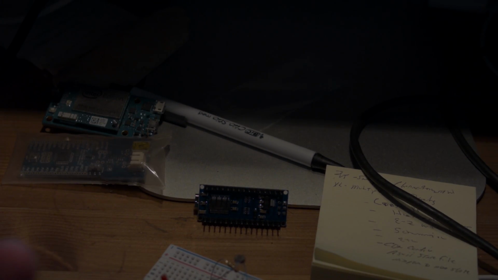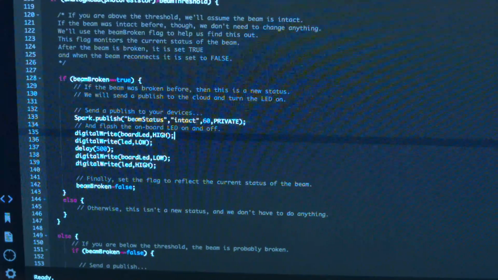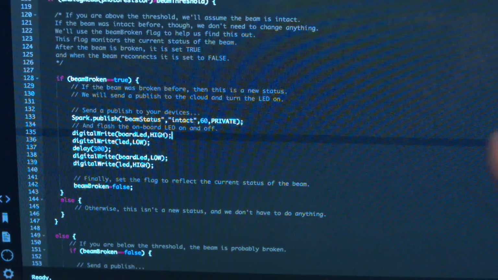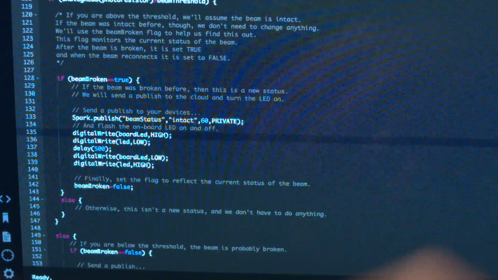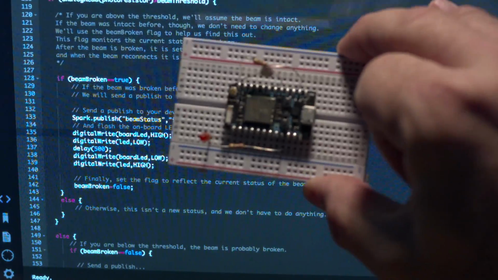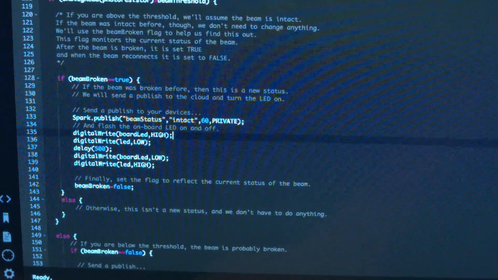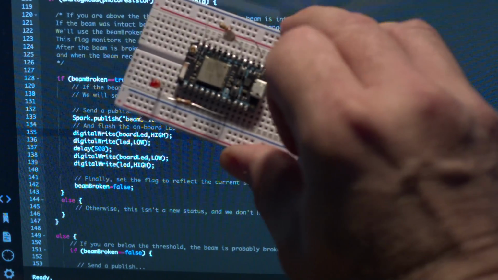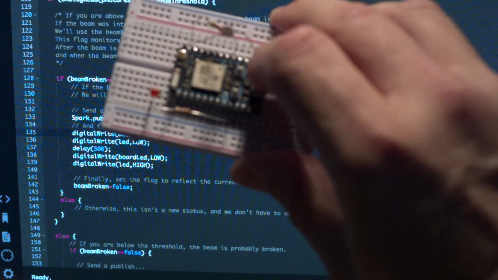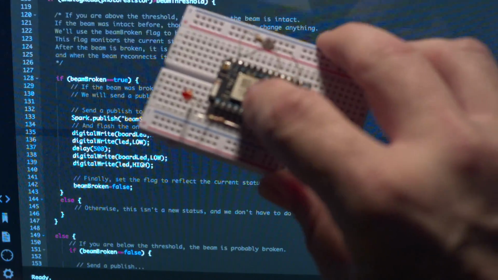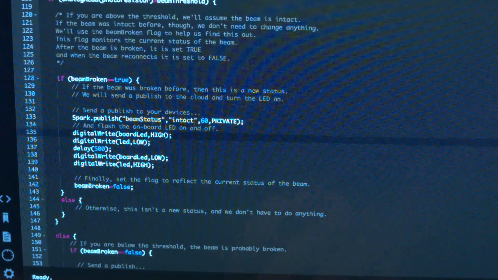All right, so let's go down here. I'm going to get on my cell phone and start the Particle web app, and let's see what we can do with that. Now this development environment is on the Particle website. So I'm typing into my Google Chrome web browser, and this code is going onto their servers, and then when I upload it to the Photon, it's coming over the Wi-Fi. I could power this with any kind of battery or anything. So the firmware upload comes through the Wi-Fi itself, directly from their server. I have no way to upload software to this bad boy directly from my computer. And that's one of the interesting things.